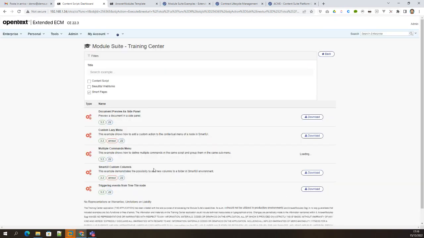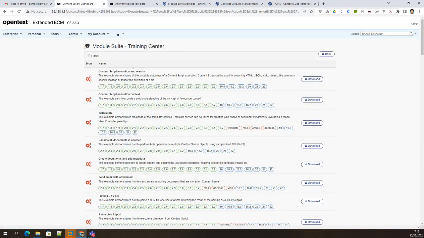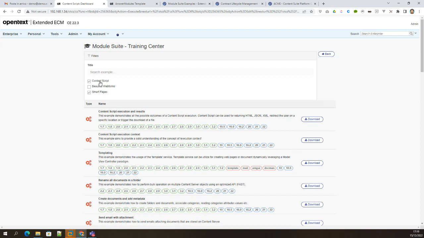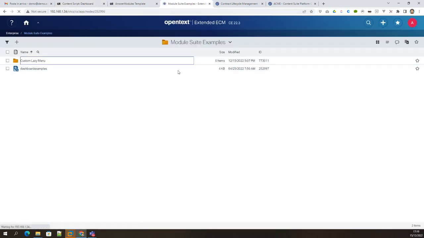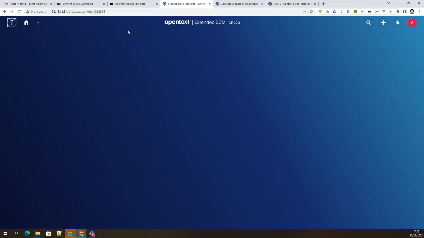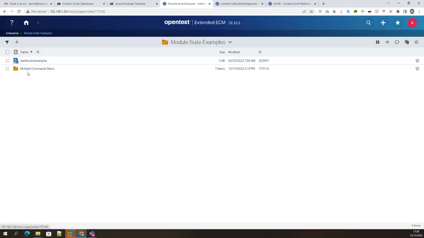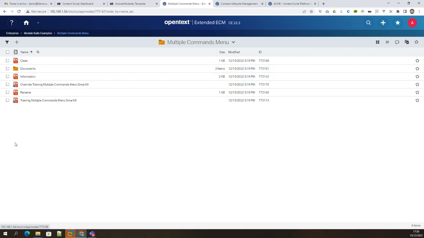And I will utilize this multi-commands menu. So click on download. What the system is doing through the automation of Model Suite is basically installing the application in my system. And so if I go now into my Model Suite example, I have a multiple commands menu here.